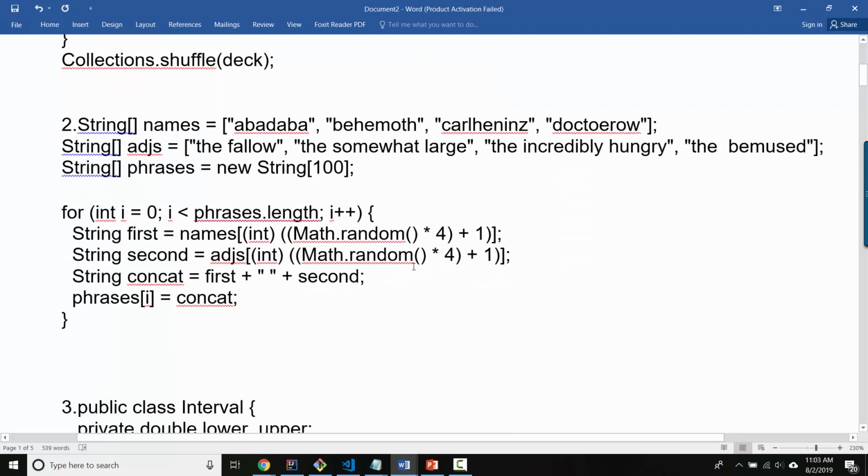This is a student who is doing the thing that I said. So instead of 4, we should say names.length or something.length. And then this +1 is actually causing this range to not be valid. So this is going to be a range from 1 to 4, but we actually want it to be from 0 to 3, since those are the valid locations in that list. So a couple of mistakes there.